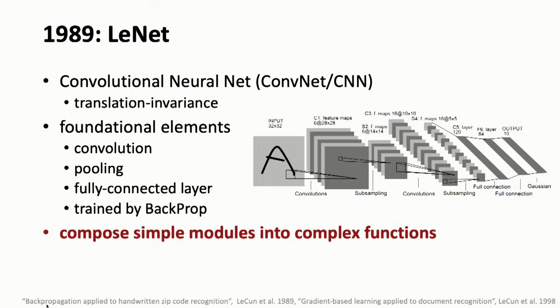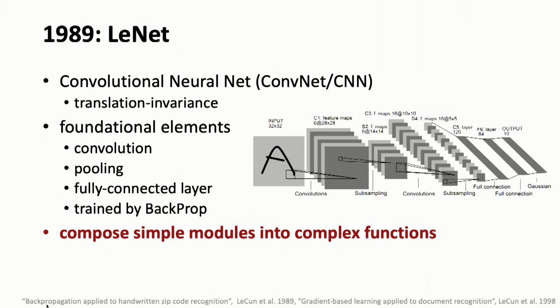And next, I'm going to talk about how we can learn the deep representations for image recognition, and I'm going to go through a few milestone and influential steps in the history of convolutional neural network development. I will start with the LeNet architecture that was developed about 30 years ago. The LeNet architecture is one of the successful instantiations of convolutional neural networks, or in short, a ConvNet or CNN. Simply speaking, a convolutional neural network is a translation invariant architecture.